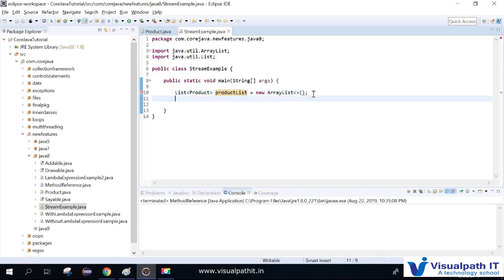I'm just adding the elements. What is the type of list? It's Product, right? New Product with ID 1, HP laptop, price will be 25,000. Let me have multiple products added.